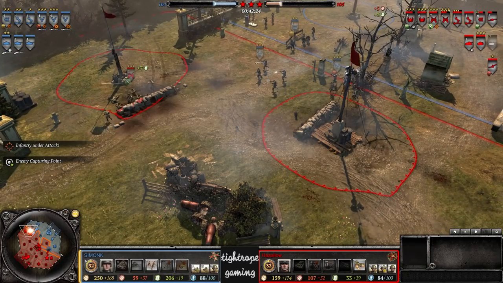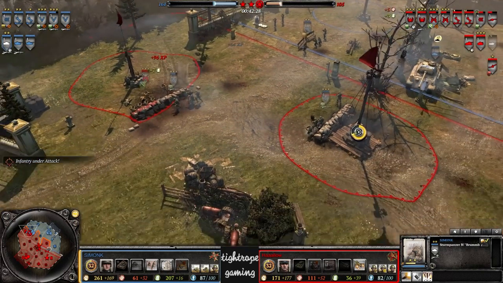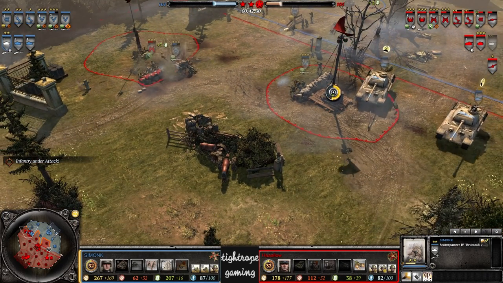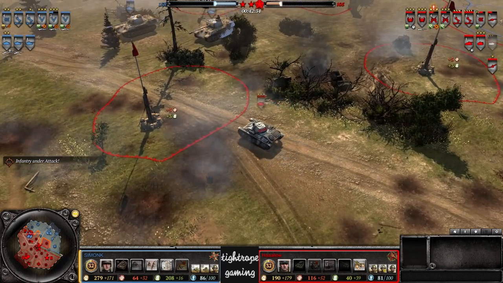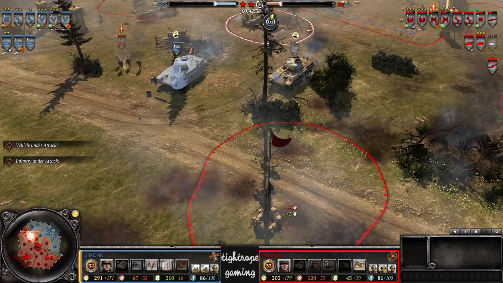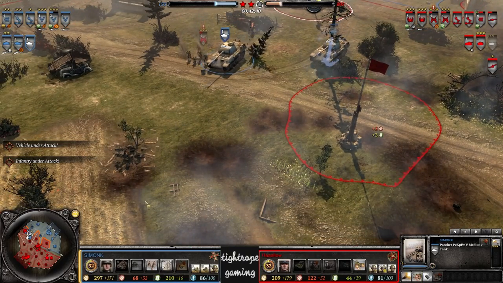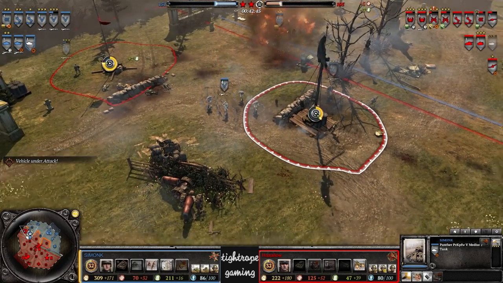If Simon had got the Panther out a bit earlier, maybe he could have got this push happening before the S-385 comes through. Looks like it might happen. T-70 coming across. Panther's pushing in. Out onto this side now.